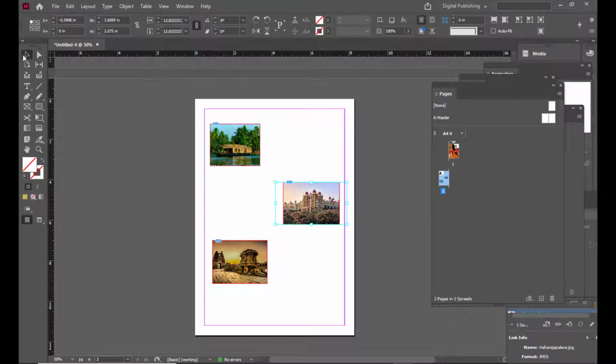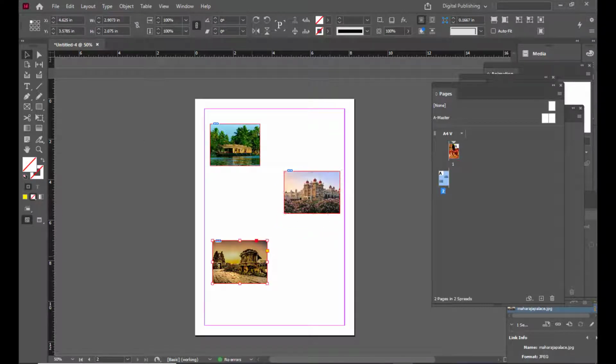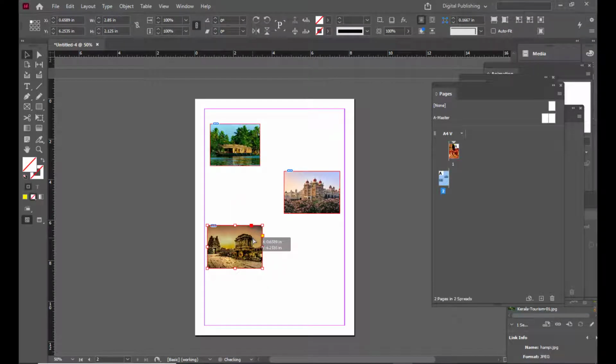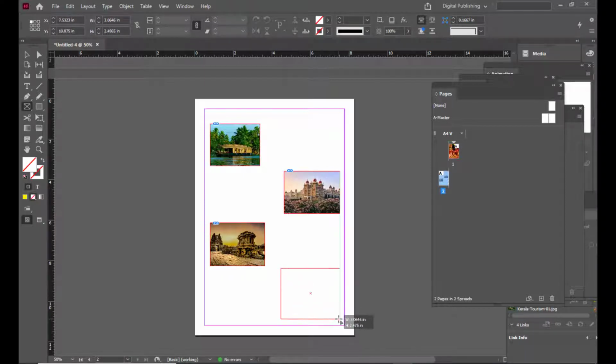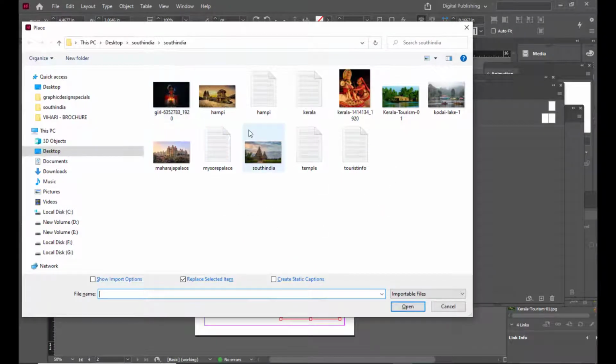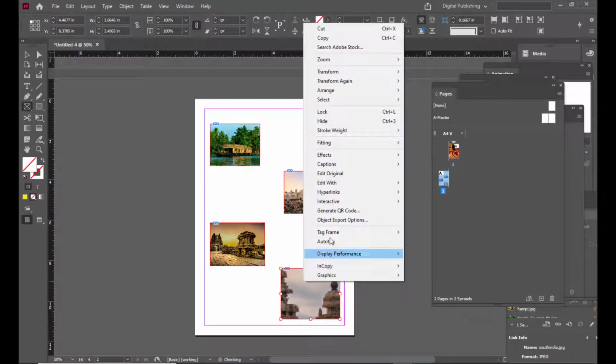So we can just move the images. We want a space for all the 4 images. So what we'll do is we can actually just move the second image here and also we'll move the third image a little bit up and make sure the alignments are also proper. Right. So now we will just get the final image. So the final image is this one. Right.